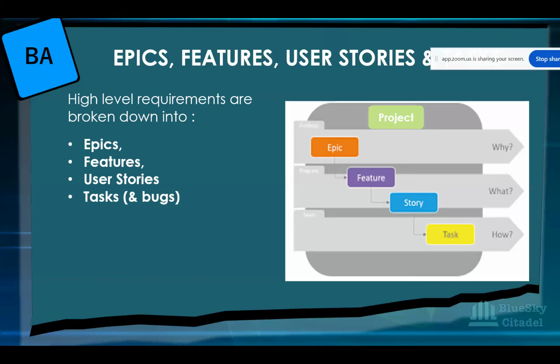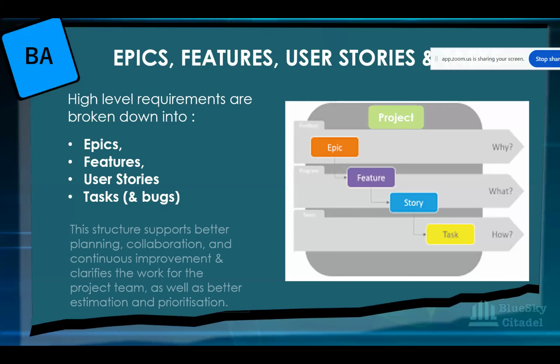We'll show you. In fact, even here, I can show you what a project board looks like, what all these things look like on the project board that we use for the project as well. I'll just show you what it looks like. So it's not just all theory. You can see what it looks like in real life. So this structure, as you can tell, it supports the delivery of that project.